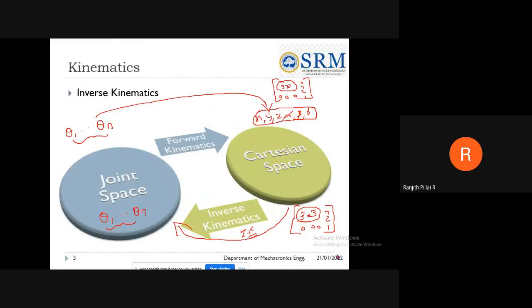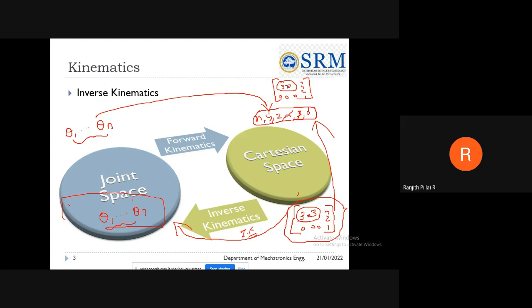Yes, it is, right? So what does it really mean? I really want this 4 cross 4 matrix. Unless I have this 4 cross 4 matrix, I'll not be able to compute the joint angles. And what does this 4 cross 4 matrix give? It is nothing but your forward kinematic model, right? So the forward kinematic model is very important to compute the inverse kinematics, or my joint angles.